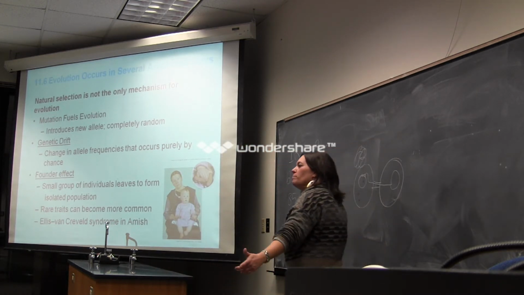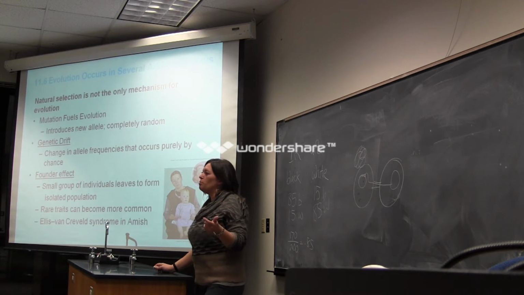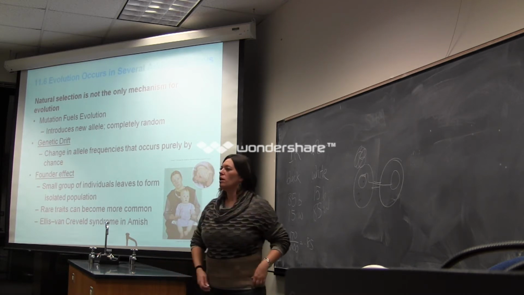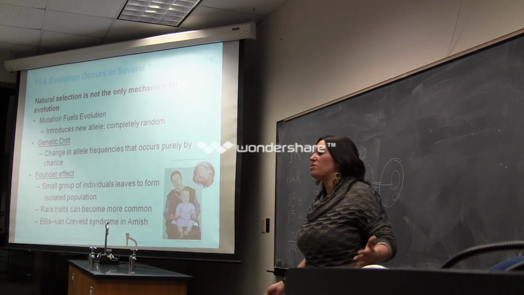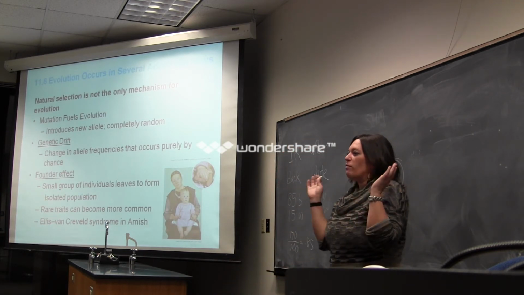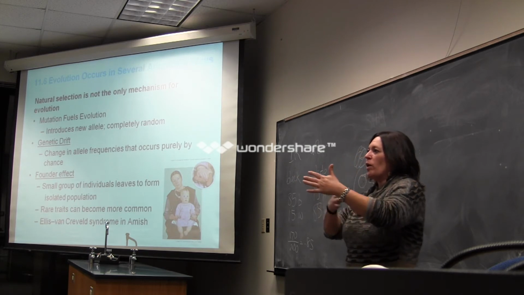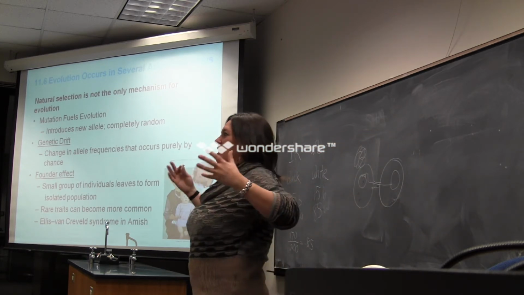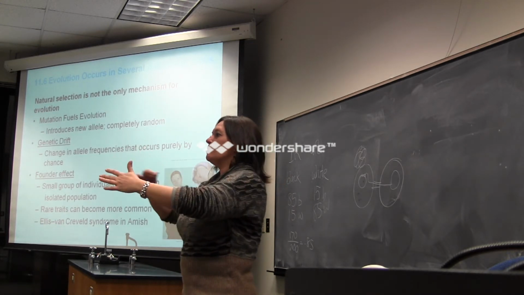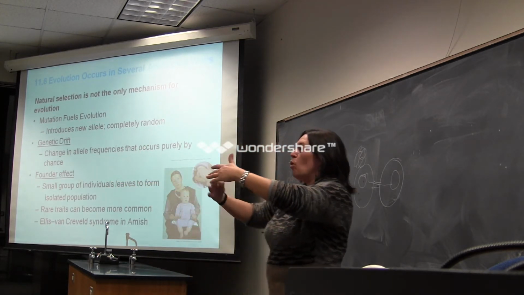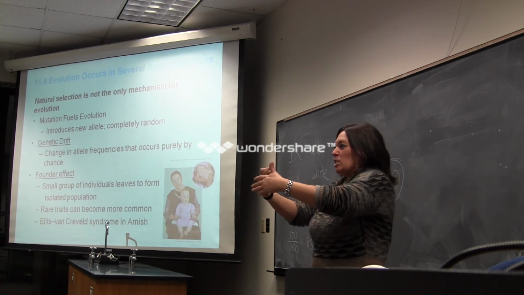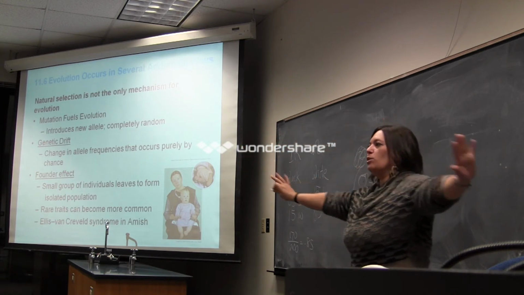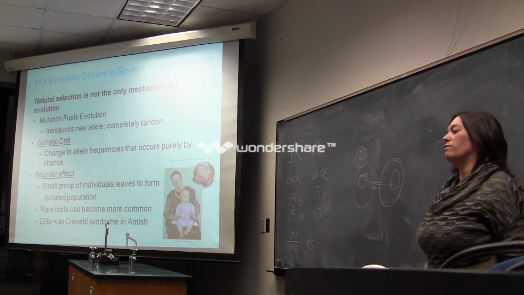But another example, there's a Hasidic Jew population, I believe in, I want to say Jerusalem, I could be wrong. Same thing. They isolate themselves from everybody else and they've got all this breeding going on. You see all these recessive conditions come to light because they're just passing around these bad alleles to one another. And so when you have more recessive alleles in a small population, they're going to show up more than if you have that same number but diluted out into the normal population with everybody else.